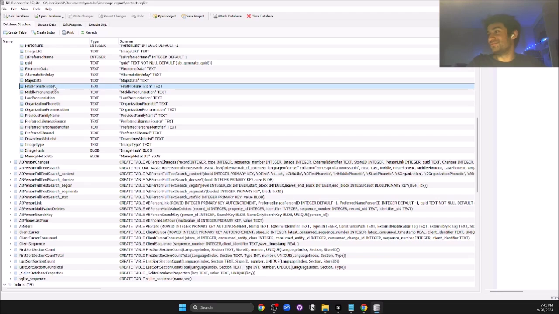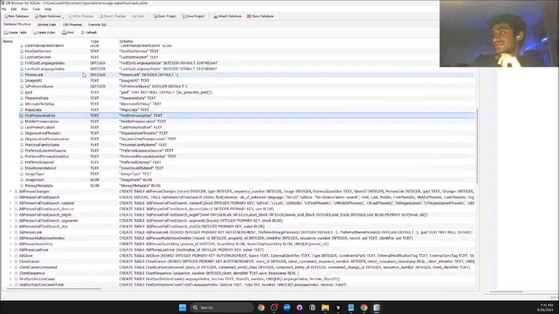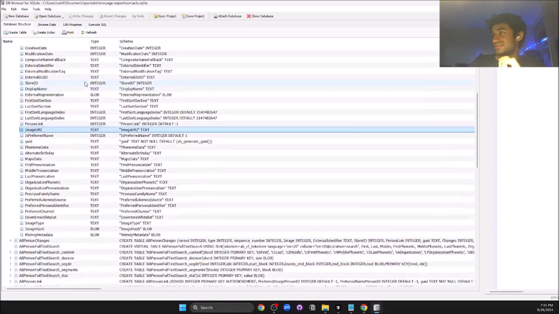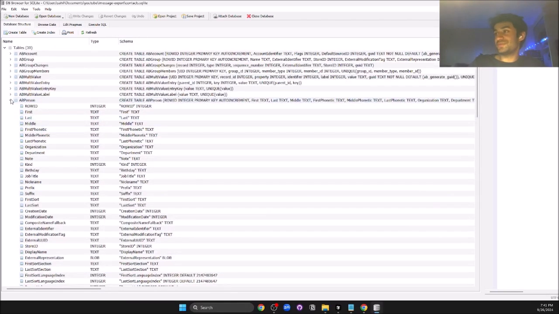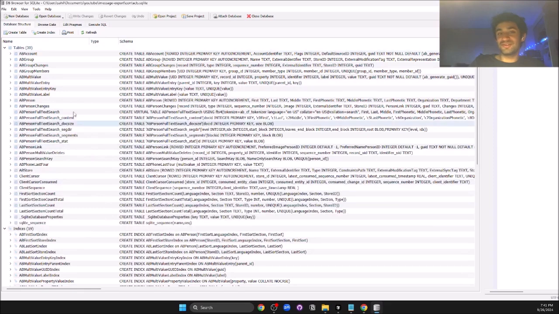Pronunciation. Whoa, that's pretty crazy. URI, image. There's just so much cool stuff. It feels so cool to step into Apple's walled garden and look at all this data and see how they structure things, because it feels like you're doing something borderline illegal even though it's your data.